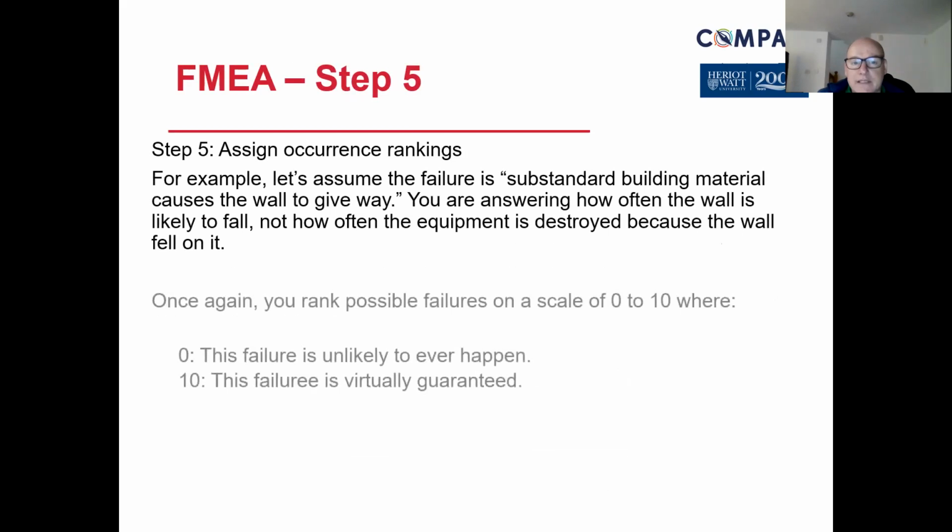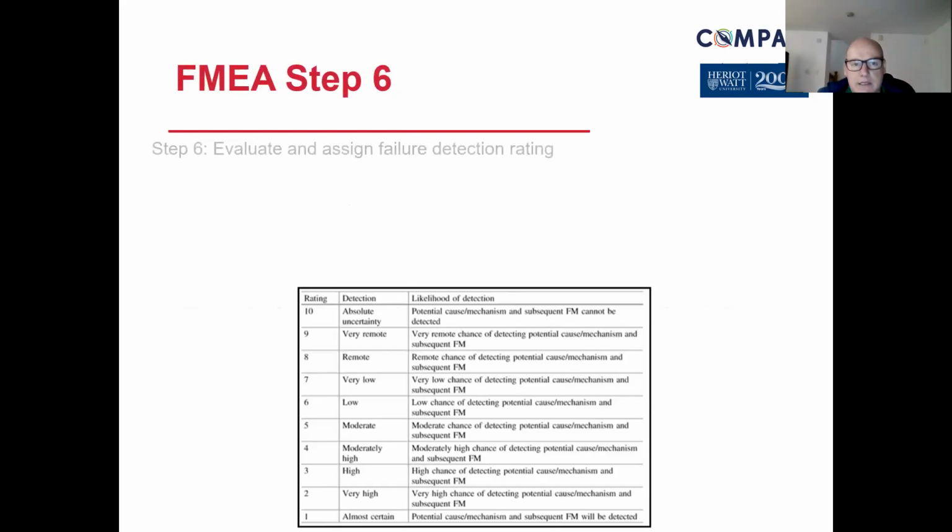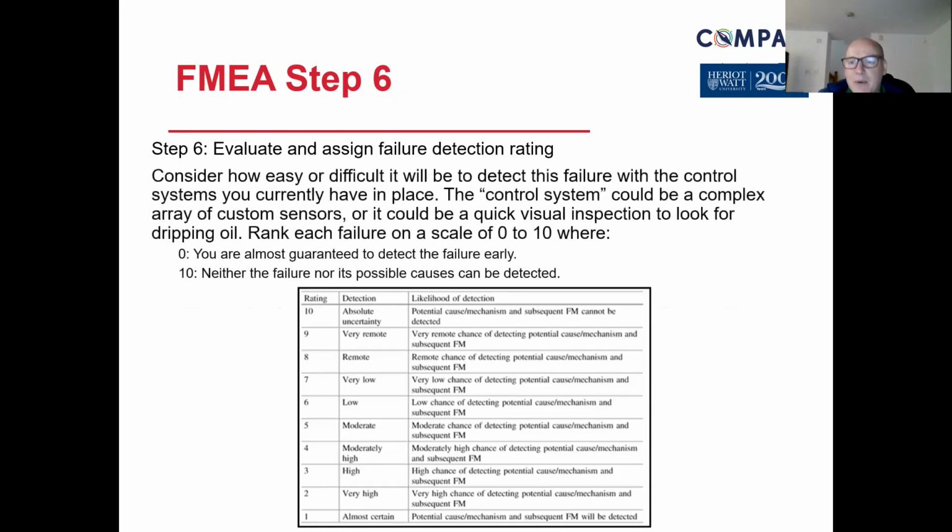Assign those rankings. For example, let's assume the failure is substandard. What can happen? So you have another 0 to 10 rating, and from that it will determine the actions necessary, which is step 6. Evaluate and assign failure detection ratings. How easy is it to see with the information you're given, or the control panel, or the gauges and the instrumentation? What does it tell you? How easy is that to see? And then how easy is it interpreted, so that how easy is it for them to take action? Yeah, so 4, 5, and 6 play an important part. And this one could sometimes be overlooked at your peril as such. But again, 0 to 10.